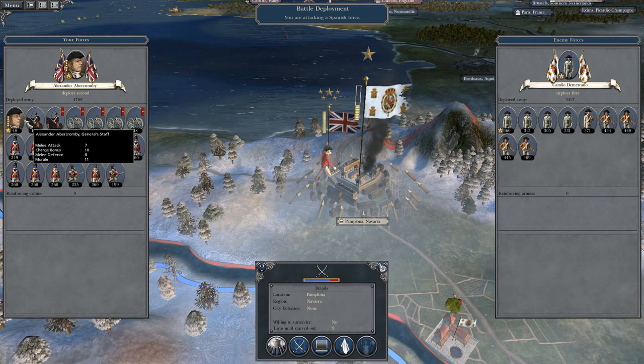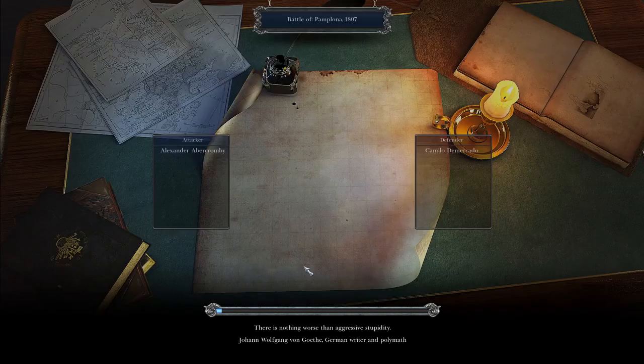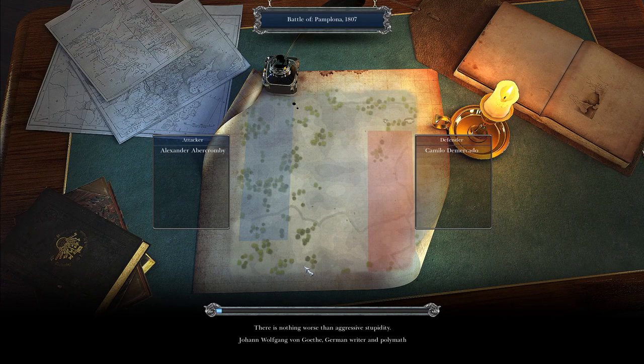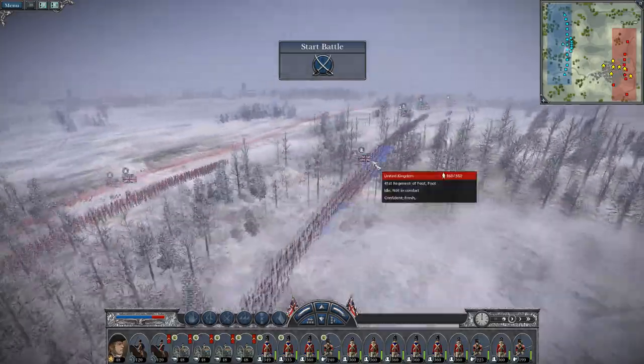So with Alexander Abercrombie, we will assault Pamplona. From where we were before, we're in a good position. Some nice high ground right in the middle. So we're in a nice position. We've got some well-equipped stacks in production. In Britain, we've got another being recruited. Ooh, snow.